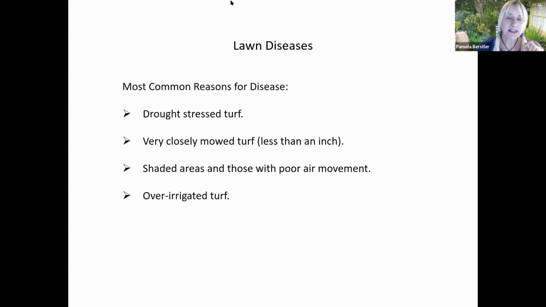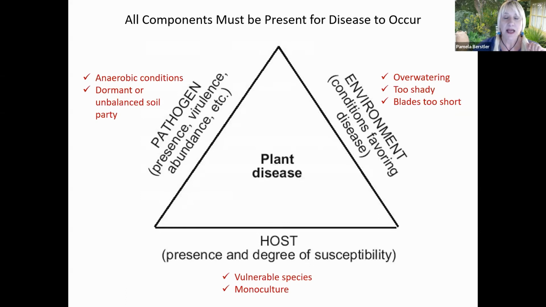And most of the reasons that we get disease are about stress. You know, in turf, this is all turf oriented, but stress is really the thing, whether it's drought stress or overwatering stress. Both are terrible for plants. We may be pruning too frequently. In the case of turf, it's mowing. Or maybe we have created an environment where things are too close together and they're not able to have any air movement. That's also a potential problem.